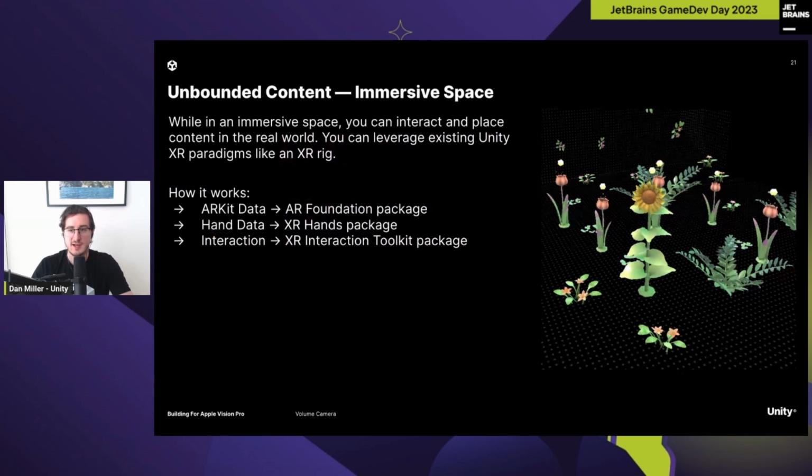Now, for unbounded content, or content that exists in the immersive space, it does leverage a lot of existing Unity paradigms with things like an XR rig. So you have a tracked pose driver, which will then translate over to the device position, in this case, the headset's position and rotation. And similar to virtual reality, you can enable a lot of the familiar features from other XR platforms through the packages that we already release. So ARKit data comes through AR Foundation, hand data comes through the XR Hands package, and more complex interaction can be enabled with XRI.